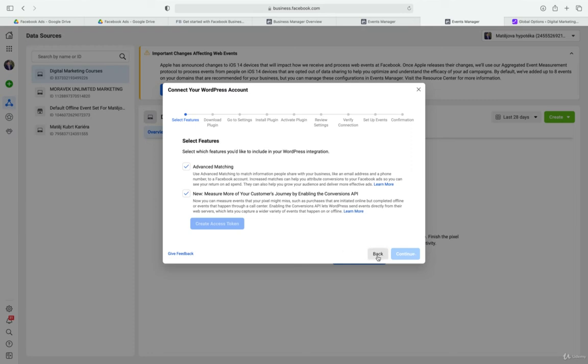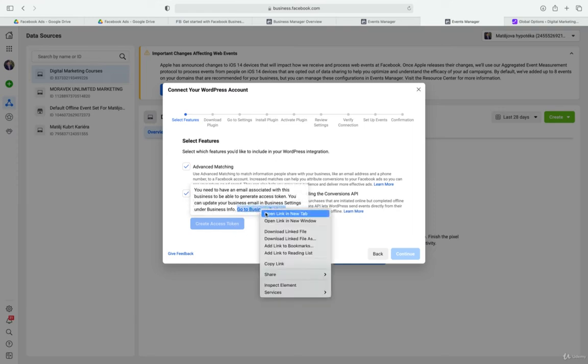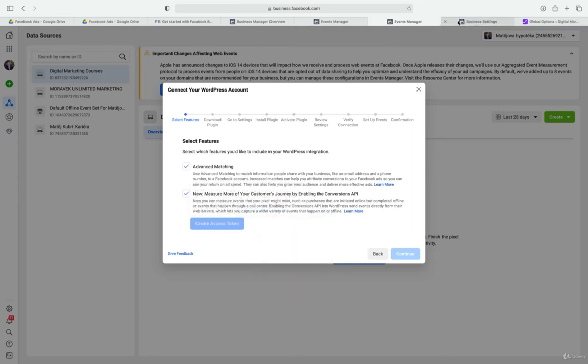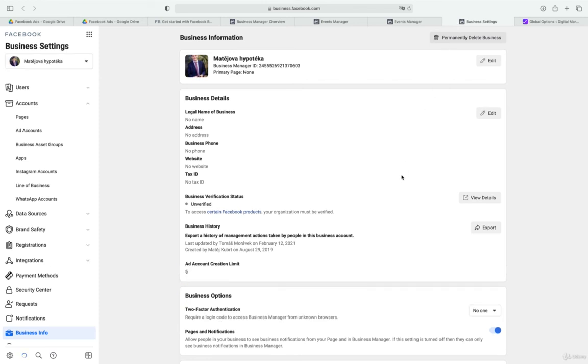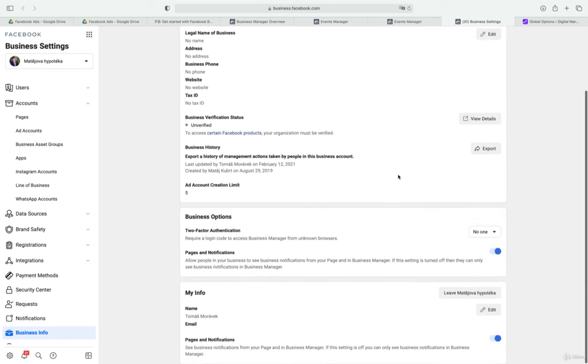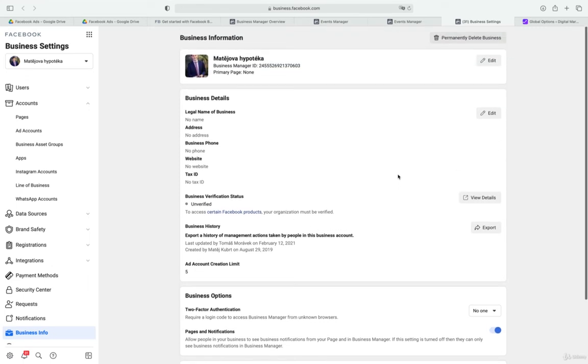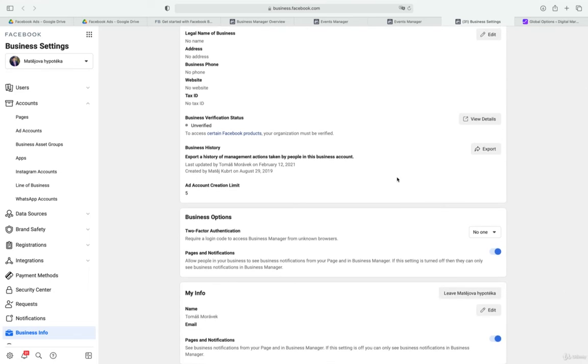This is very, very important to do. So right now I must click here, as you can see, and I must have set up the email associated.